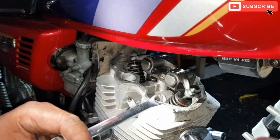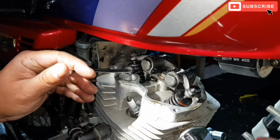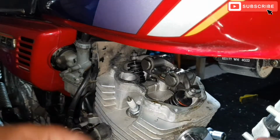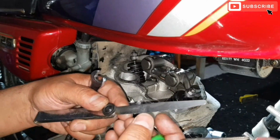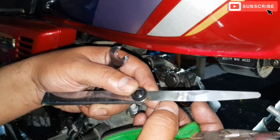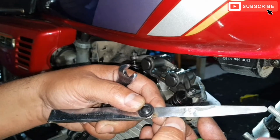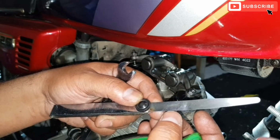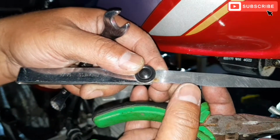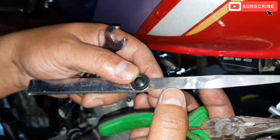Okay guys, as I mentioned before, to set the tappet clearance, I need a 10 mil spanner and a feeler gauge. The gap requirement for this Honda CG125 2005 model is 0.08 mil. So that's 0.08 mil.